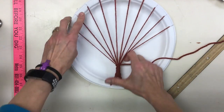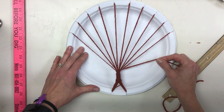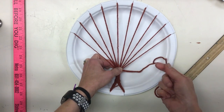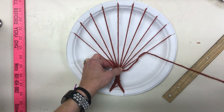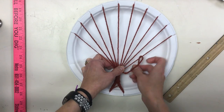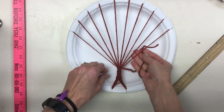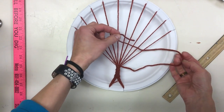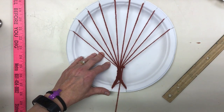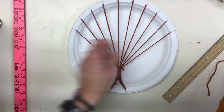I warped my tree kind of tight — do you see how my plate is bending a little bit? Hopefully you will do better than me. If you're happy with your tree trunk, take the end of your yarn, go around the closest branch, and give it a tie. Go around, loop it through, and give it a tie, pulling it down close to your tree trunk. I'll do one more knot: go underneath, tuck the tail through the loop, pull the loop, pull it down, giving it a tie. Once you're done, give it a trim and you are ready to start weaving.